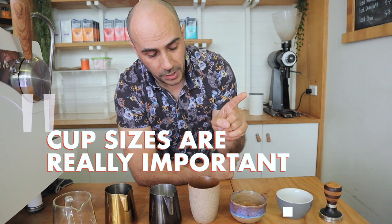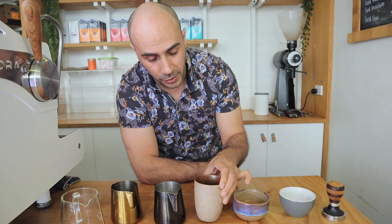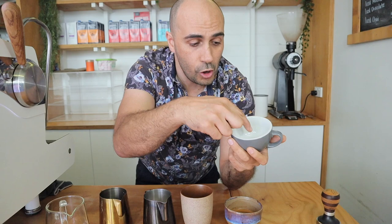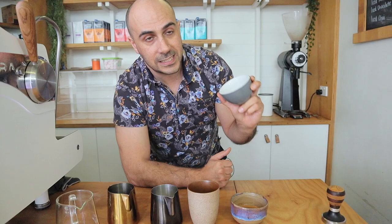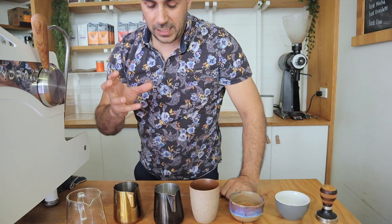Cup size is really important. I really find that the lower and the wider the mouth of the cup, the much easier it is to pour any sort of latte art. With tall ones, you're really limited to doing a latte heart and maybe a rosetta if you've got enough practice. Don't start trying to get your favorite mug and try making latte art in it because it's just not going to be easy for you at all. This is a professional latte art cup — actually what you would use if you were competing. It's from Acme and they make them so they've got a really nice curve, a really nice base. The milk just spills around and you've got a nice open wide mouth.